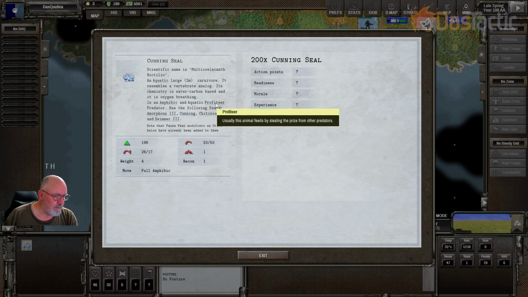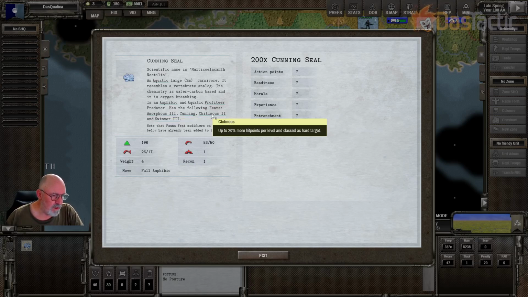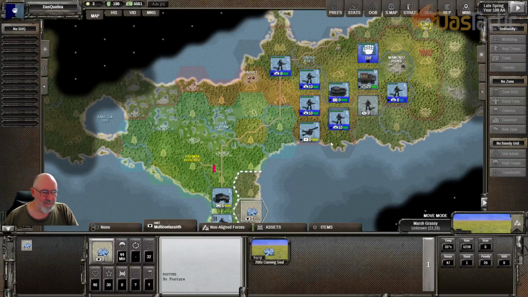It's a profiteer, so usually this animal feeds by stealing the prize from other predators. Amorphous, so up to 50%. It's got a lot of hit points. Cunning, so 20% more hit points per level, and it's a swimmer 3. So that's actually a bit of a problem. So at least we can bring that one back.